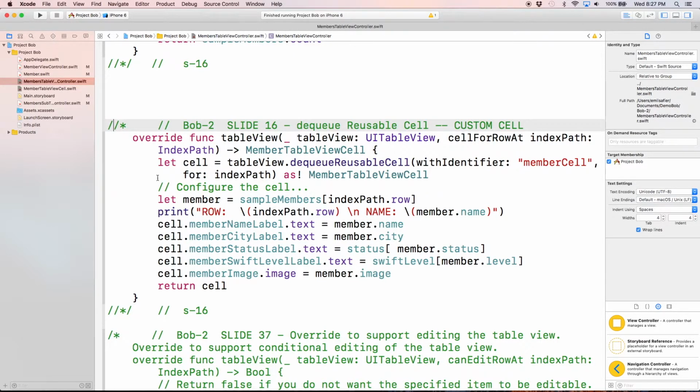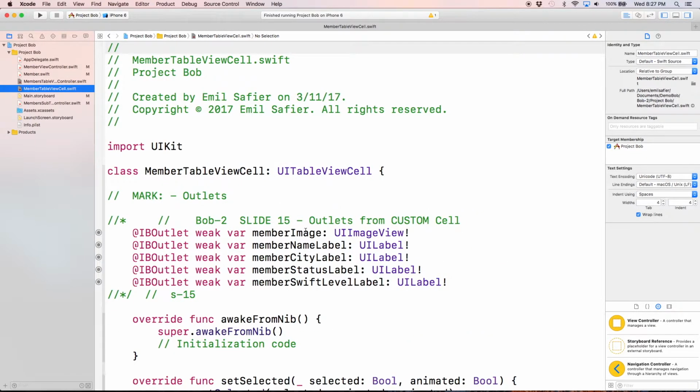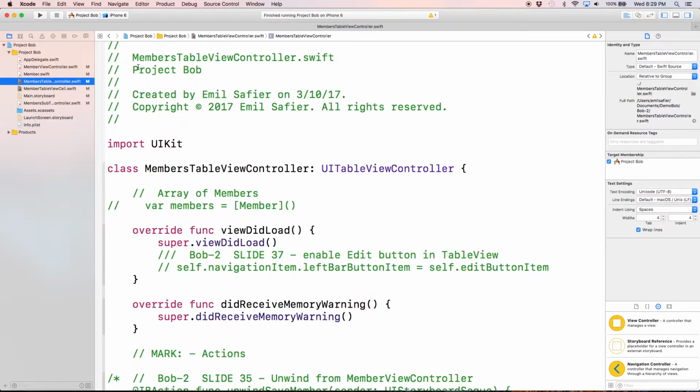Remember when we looked at the table view cell, we created these outlets. In other words, these are references to the UI label and Swift level and so on. So these are now available. So let's run it and see how this looks.